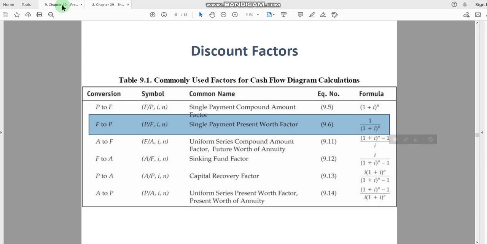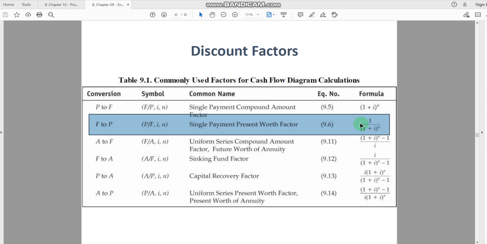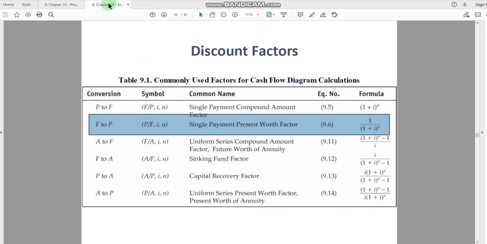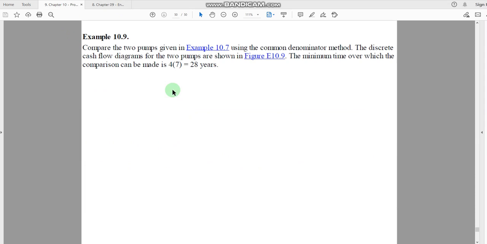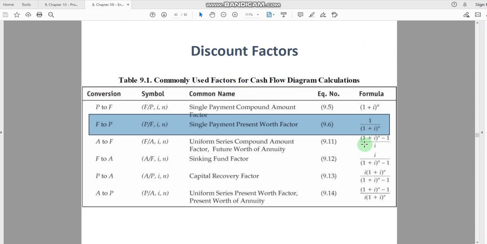Okay, power n. So you can see for the first year you can have 8,000. 8,000 multiplied by 1 divided by (1 plus i) with the power n. So n here will be 0 for the first year. Okay, so for the first year you can only return maybe 8,000. Okay, and for the replacement after the 4 years, now the value for n will be 4 in this example. So that will make minus 8,000.